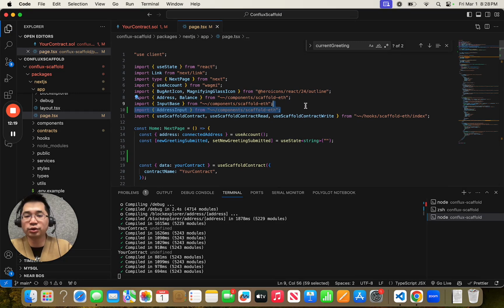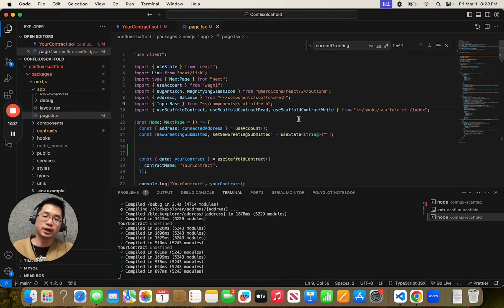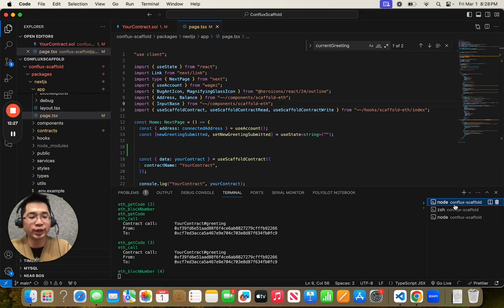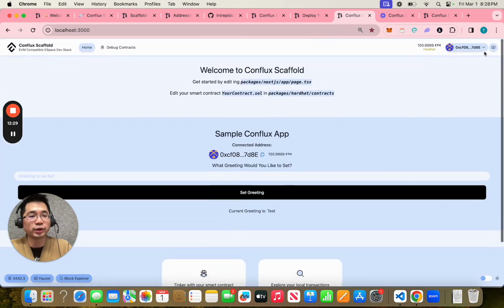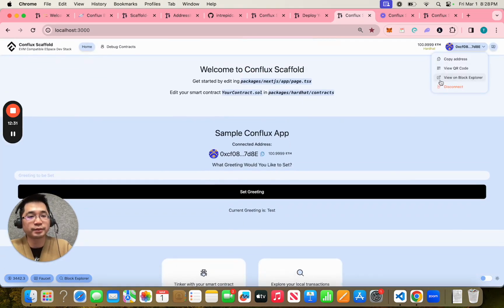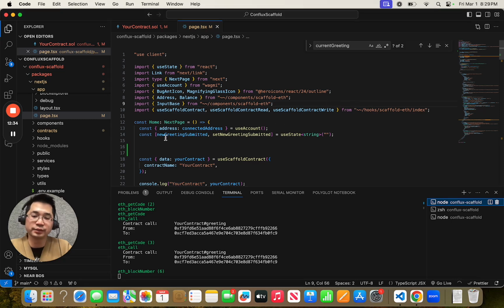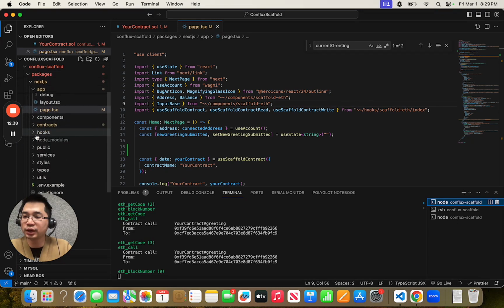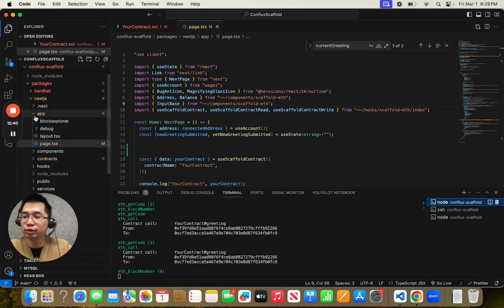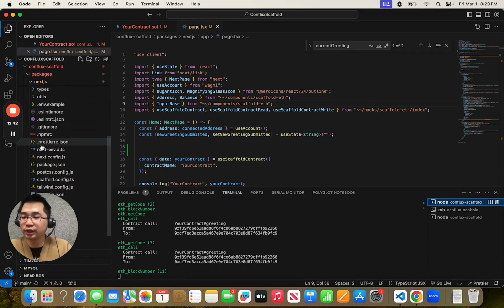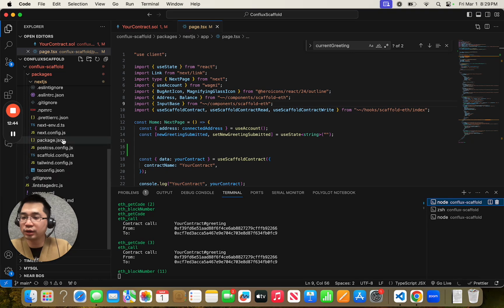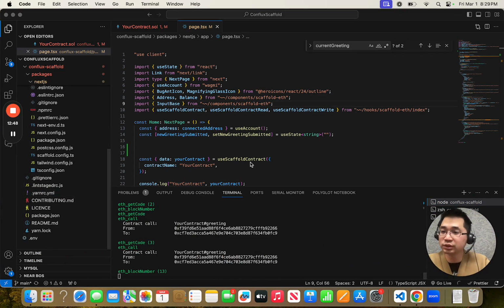So now that you're familiar with this, I think it is now time to link it with the Conflux aspect. So remember how we deployed it onto Hardhat? Right now our wallet is on Hardhat. We can change that. So we can change that from our front end. So from our front end side, we're going to do that in our config side. So let me just remove my face so it's easier to navigate.